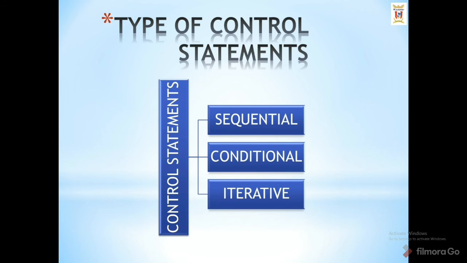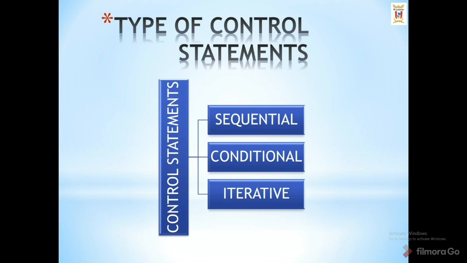The next type of statement is conditional statements. In programming languages, conditional statements cause the program control to transfer to a specific location depending on the outcome of the conditional expression. For example, if the number is divisible by 2, print number is even, else print number is odd. We will discuss the conditional statement later on in the chapter.